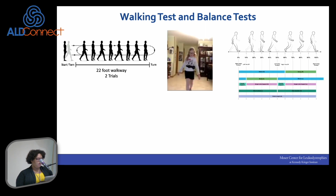So the walking test is, the 6-minute walk test you might be familiar with in clinic requires a lot of energy and also a very long walkway. So we shortened that to a 2-minute walk test. It just requires about 20 feet of space. We do a couple of trials. The nice thing about the Opals is they collect about 16 different variables during the gait cycle, that's the period from the foot first touching down, usually heel strike, to when it touches down again. It lets us know things like how fast the walking speed is, how long the stride lengths are, how much the foot is lifting off the ground or swinging out to the side, lots of great information of that nature.